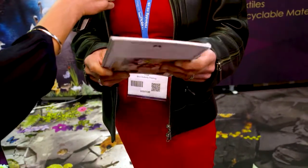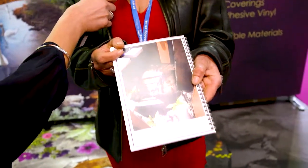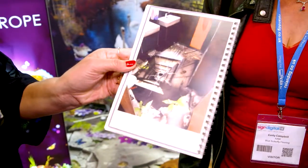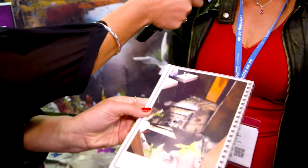Wow. What's the best thing you've done? Oh, I think in some gents' toilets in Somerton House Hotel up in Scotland, where I did a lift shaft, which is actually, if I can show you, I don't know if you can get that on film. This one here. Can you see? That's a lift shaft. That's fabulous, isn't it? To have that in the gents' toilets in a hotel. So I wondered what would happen when they went to the bar and had a few drinks.